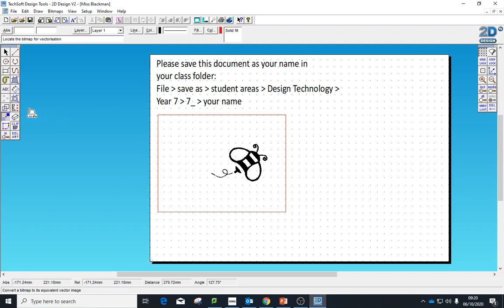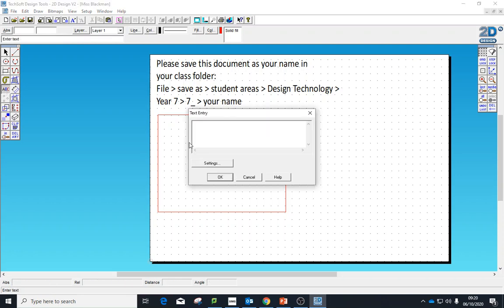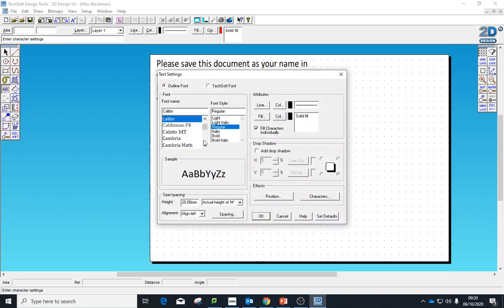Now the other thing that you can do to add decoration is add some text. So you can do that by clicking on the ABC button on the tool panel at the side. You then click anywhere within your page and you can write your word. So you can change the font by clicking on settings, so make sure you choose something that you really like.